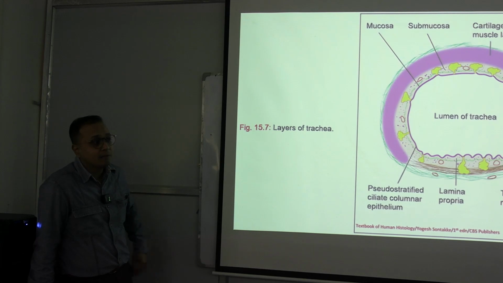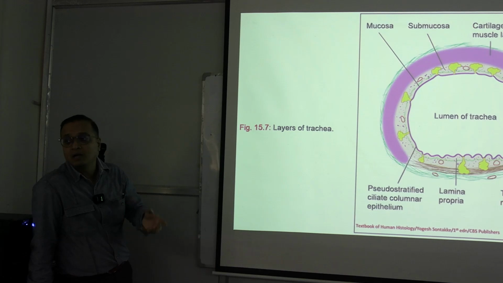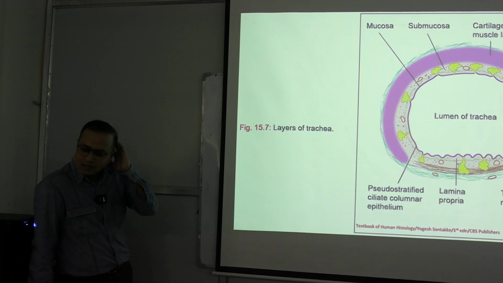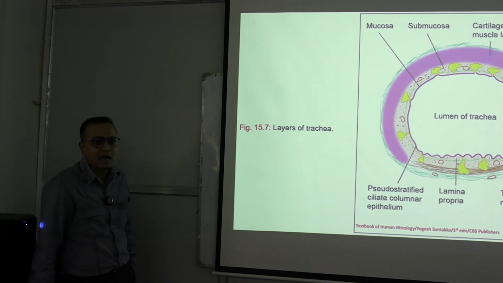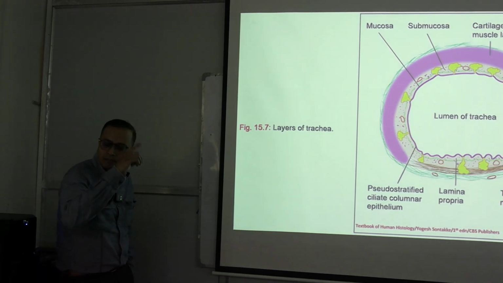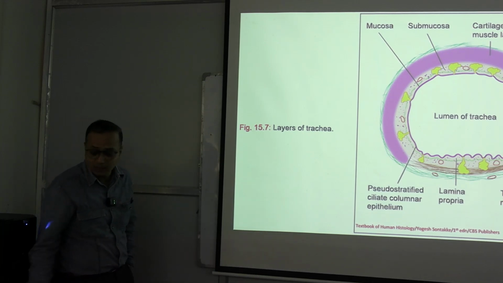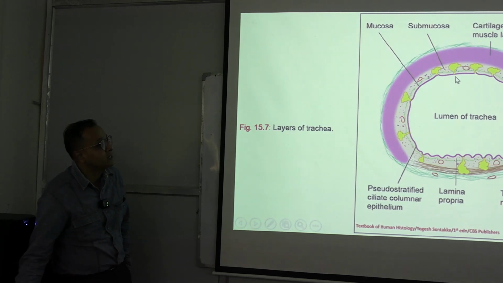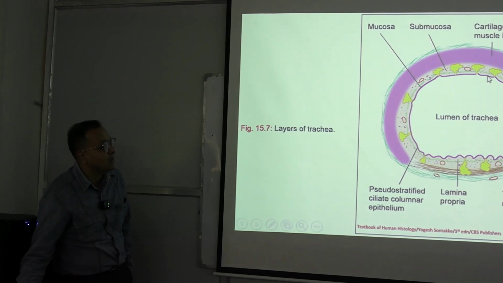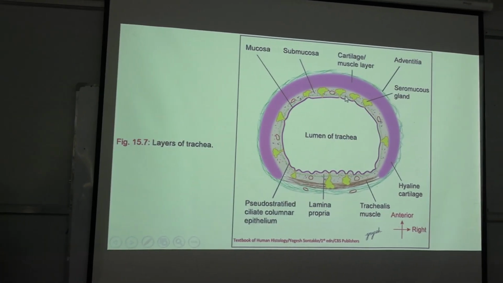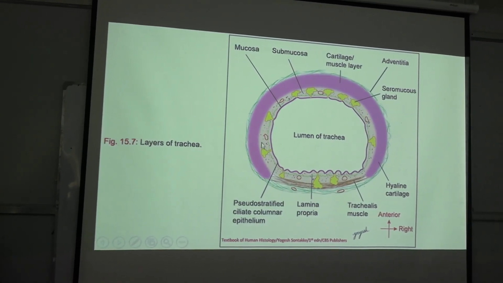These columnar cells form a layer known as pseudostratified, which means they appear multi-layered, but they are not actually multi-layered. They are a single layer, but appear to be multi-layered, which is why they are called pseudostratified. This cell looks like a tall cell, which is why we call it columnar epithelium, and it has a spike on its apical part, which we call cilia. So this ciliated pseudostratified epithelium is present in this layer. They rest on the basement membrane. Deep to that we have the lamina propria, which is continuous with the layer lying deep to it, the submucous layer.